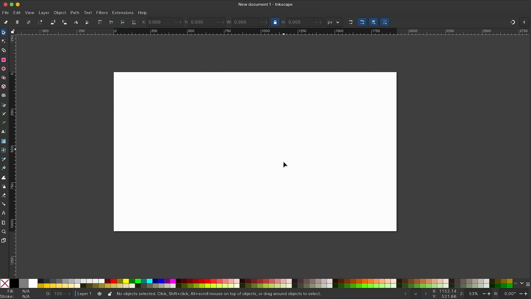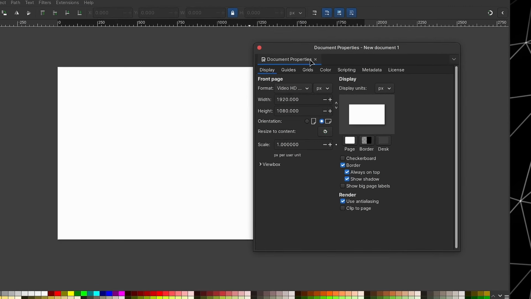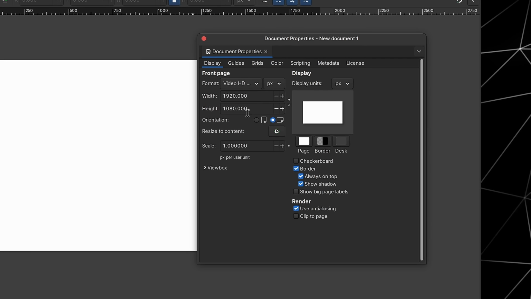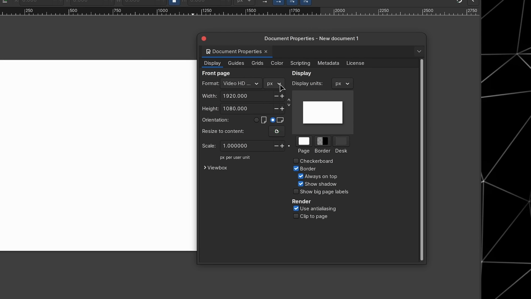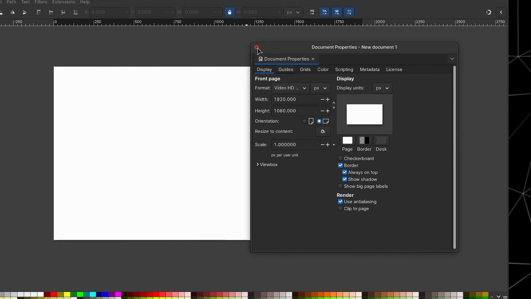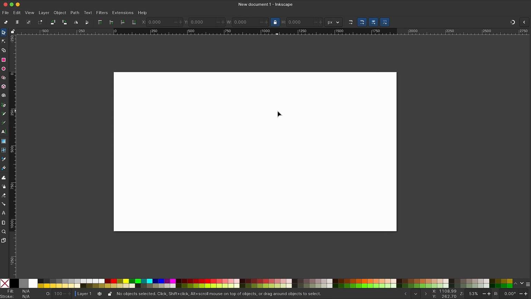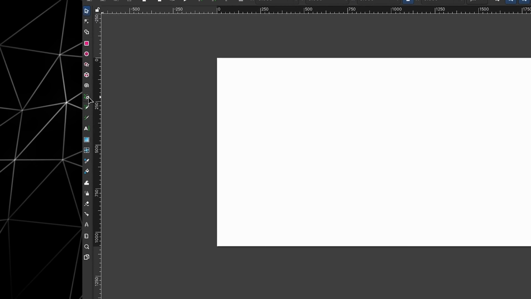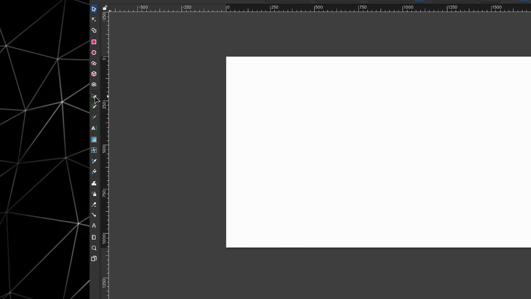We have the same composition as what we have inside of Friction. I'll hold down Ctrl plus Shift and D so you can see the settings here. So it's 1920 by 1080 with a scale of 1 and we're working in pixels. All right, for the Pong field, it's actually very straightforward. For this, I'm simply going to use the pen tool.